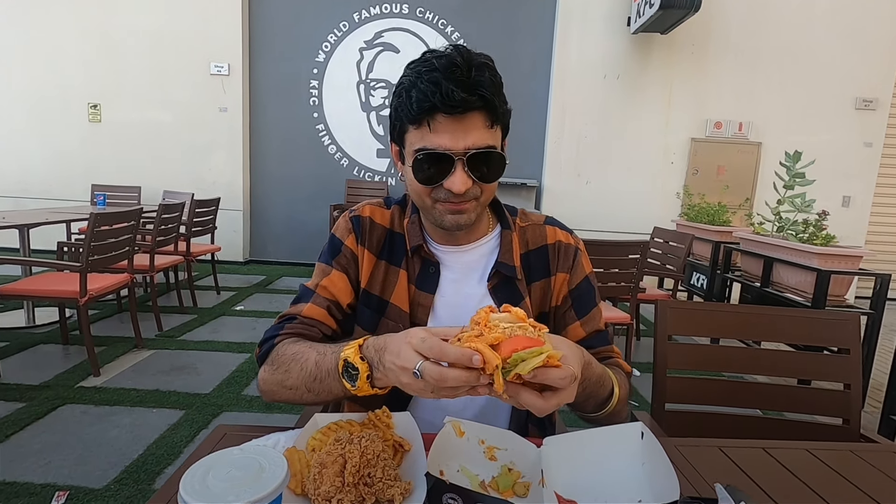The mayonnaise - I think it's a spicy mayonnaise - is very well done. It's in moderation, not a lot. A piece of tomato, very good. The lettuce - I think it's a blend of the iceberg and the romaine one. Overall, the burger is very good. I think it's spicy because of the Tabasco sauce, which is the new ingredient that has been added, and the spicy bun. On my tongue, I can actually feel it.